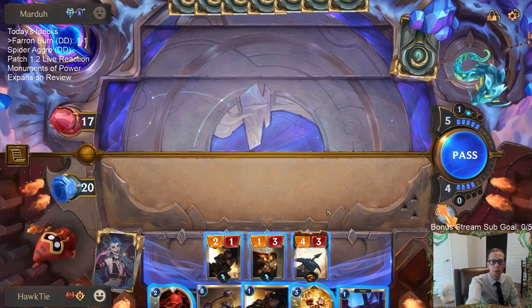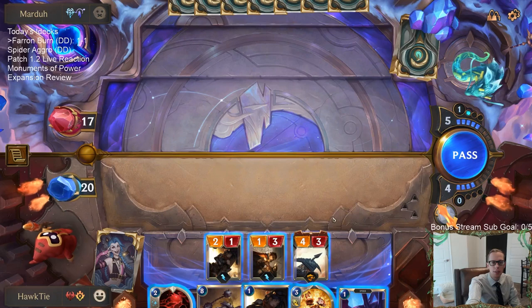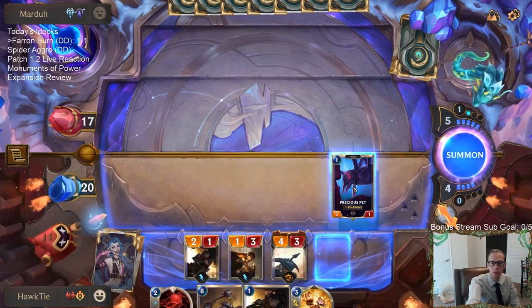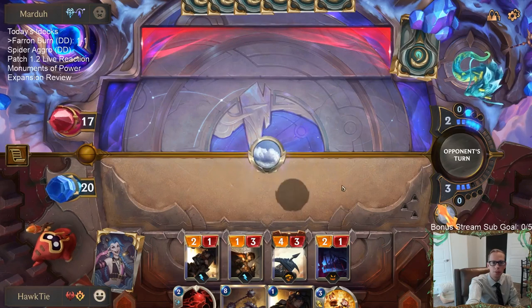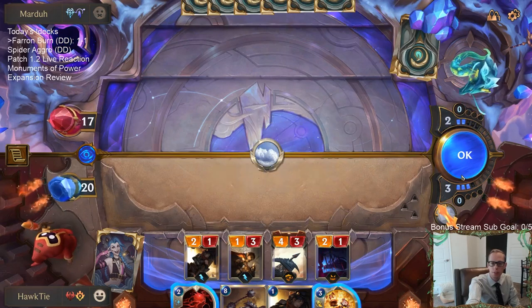So they're probably going to play Trundle here, right? If I attack, we're doing 10 damage, putting them down to 7, and they play Trundle. I could also play Precious Pet and Saboteur and then Transfusion. You know, they have Avalanche. Rough. And they did have Avalanche. Okay, so that's rough.